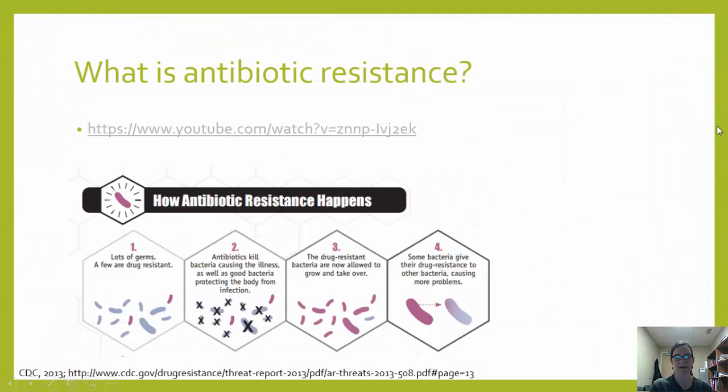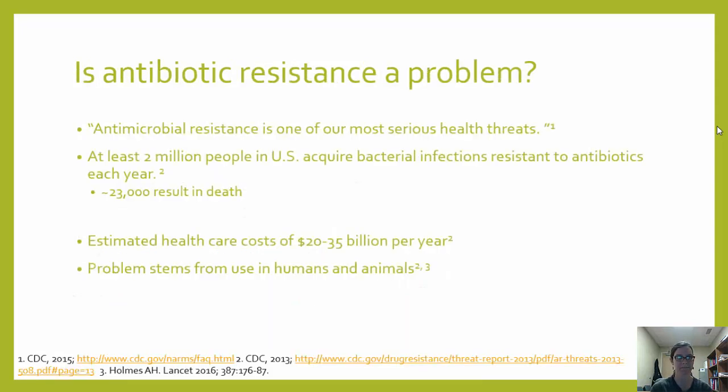Okay, so that clip does a really nice job of explaining what antibiotic resistance is. So is it a problem? The CDC says that antimicrobial resistance is one of our most serious health threats. And at least 2 million people in the U.S. acquire a bacterial infection that's antibiotic resistant each year, and of these, about 23,000 result in death. So yes, it is a very serious issue.